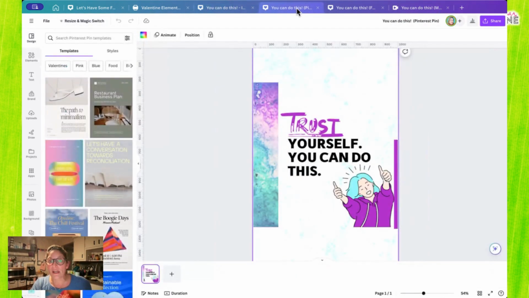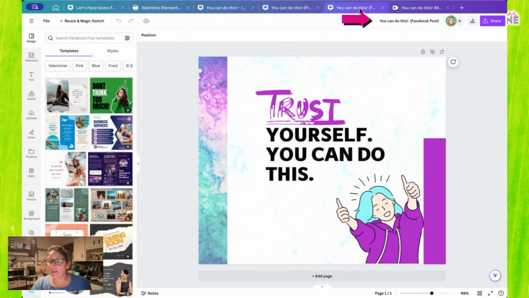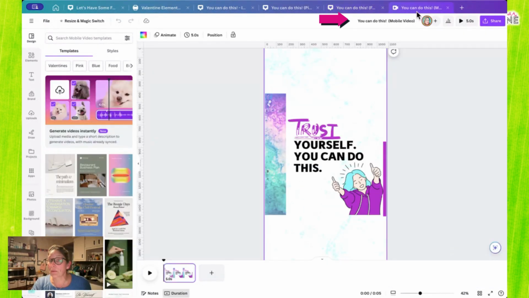And then when I click on the remaining tabs, I then have my Pinterest pin, and you'll see next to what I've labeled this that it's highlighted Pinterest pin, then Facebook post, and then we have our mobile video, Instagram story, whatever you want to call it.